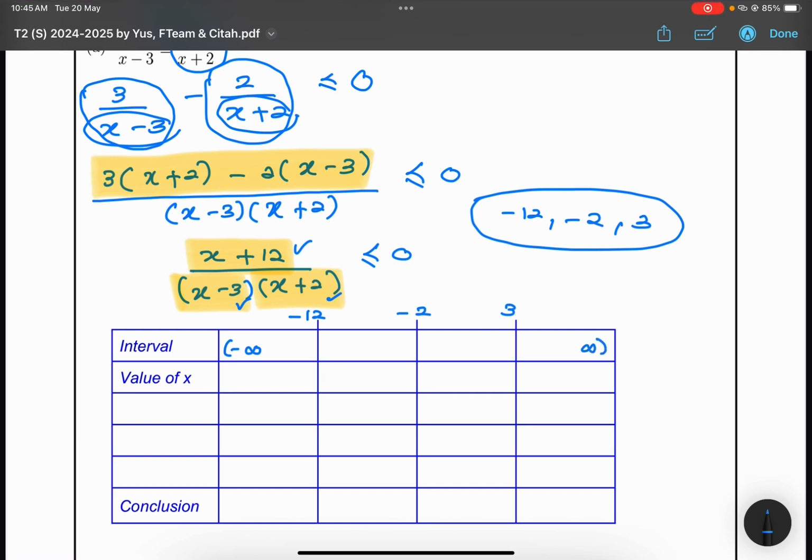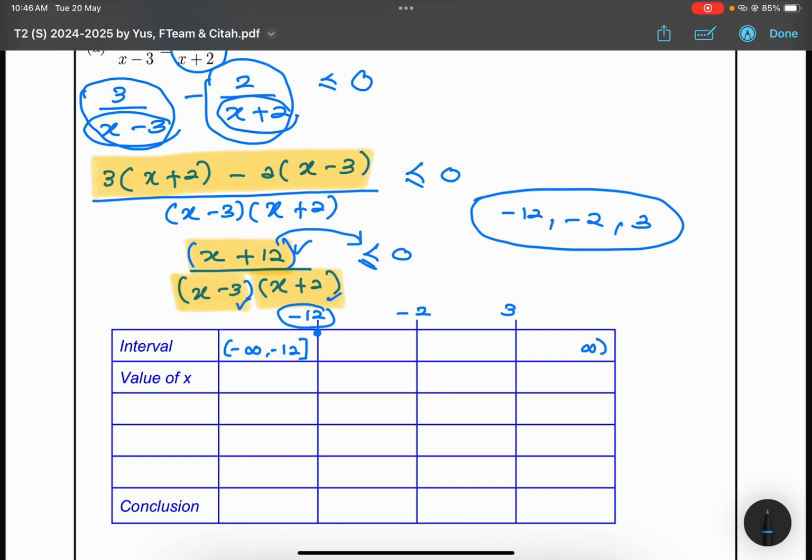So macam mana nak selesaikan the rest of the interval? You just need to substitute with your critical number here. So kalau kat sini negatif 12, so kat sini akan jadi negatif 12. Tutup. Okay, kenapa kat sini madam guna close bracket? It's because this critical number comes from the factor yang duduk pada numerator. Factor yang duduk pada numerator, sign dia kena follow inequality. Kalau ada equal, maka kat sini hitam. Okay, so bila hitam, bracket yang digunakan adalah close bracket.